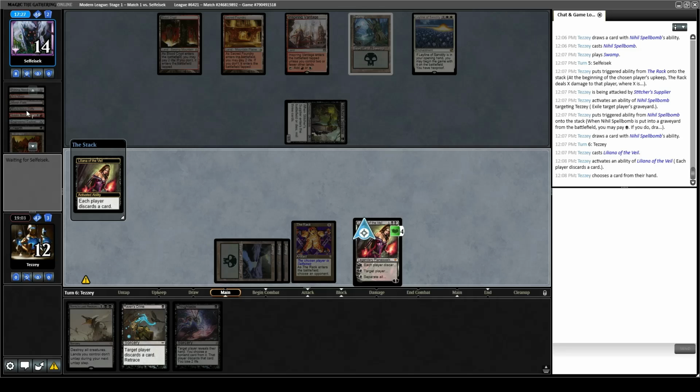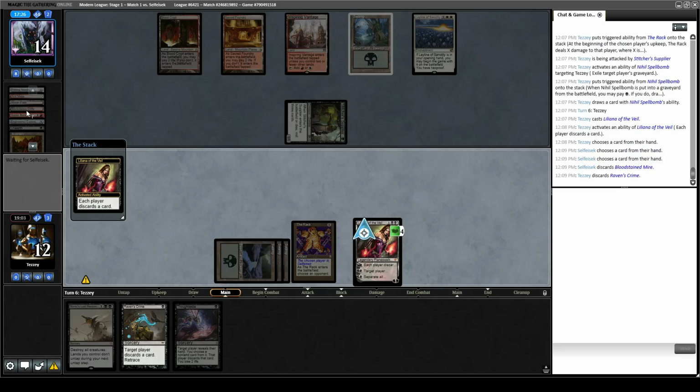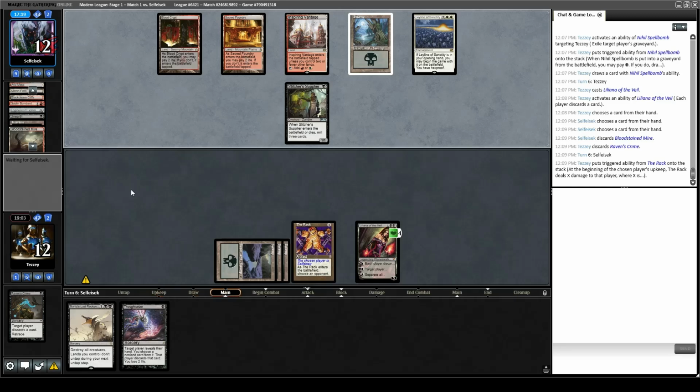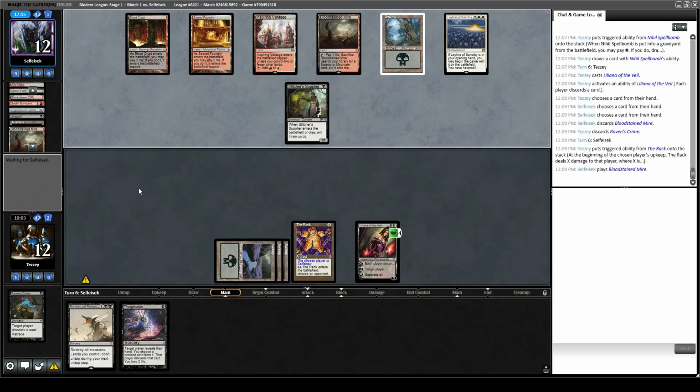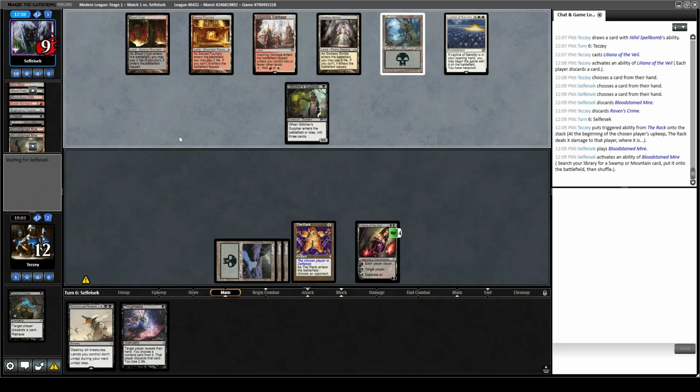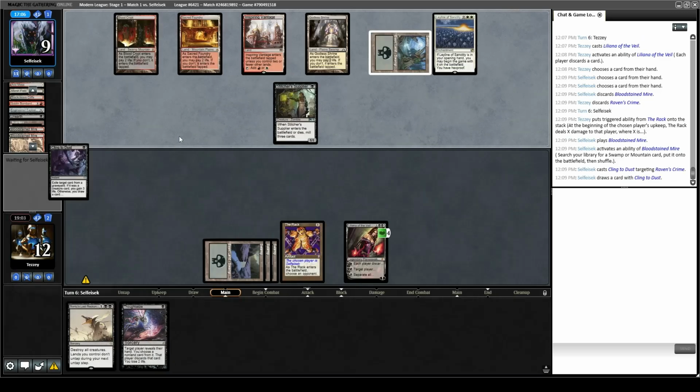Let's see what our opponent discards. Opponent discards a Bloodstained Mire. Okay, so they're sandbagging lands in their hand to try to keep alive versus Rack damage. 12 all, our opponent plays a land out. Fetches, interesting. Let's see what our opponent has to play. Hopefully not a way to kill our permanents, but we'll see.